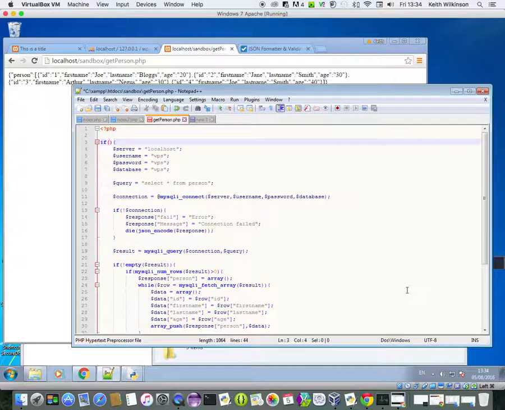So thinking back, we need to check if something is set and if something is not empty. The way we do that is with isset, and we're going to logically AND that with a not empty.